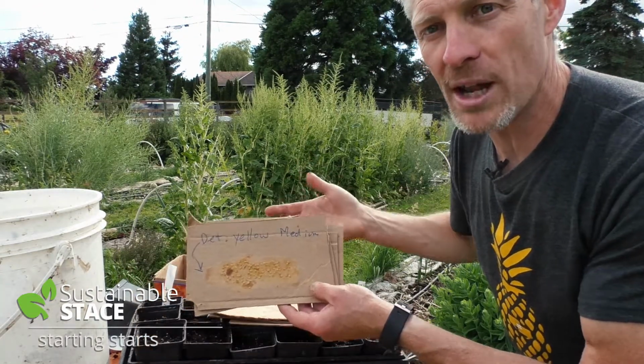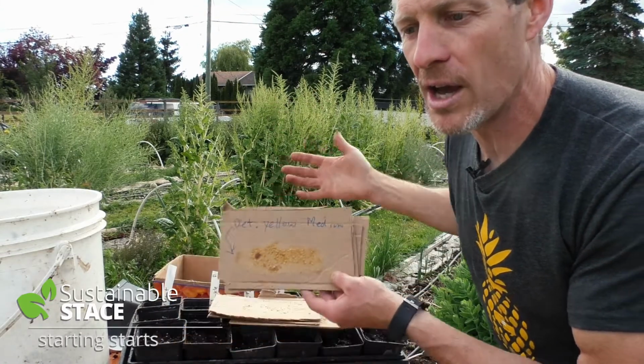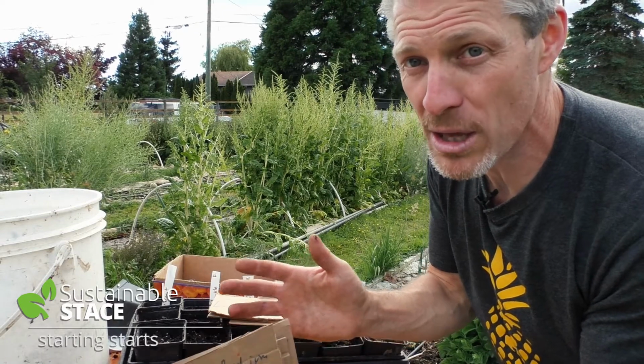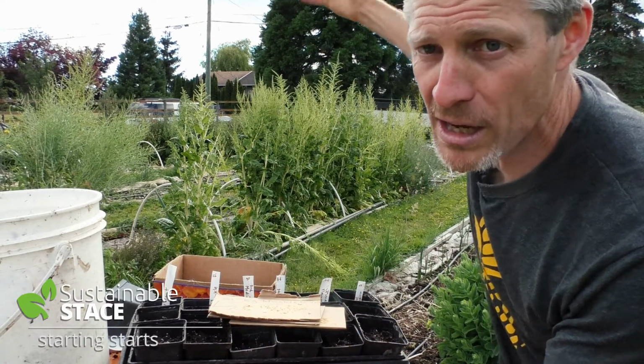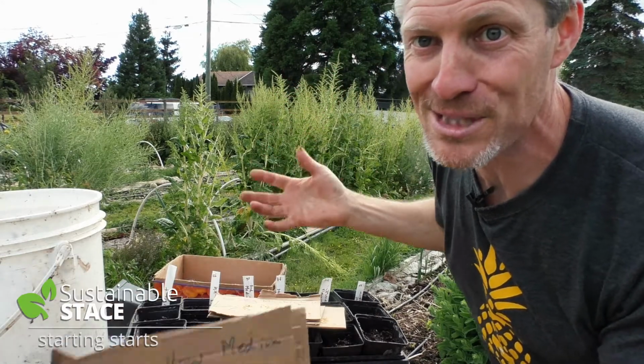For when I transplant it, I want to make sure my indeterminate plants are at the north side of my growing area and my determinate plants are on the south side of my growing area, so they're not shaded by the indeterminate guys who tower over them like Goliath over David. It's an amazing thing to grow your own tomatoes from seed.